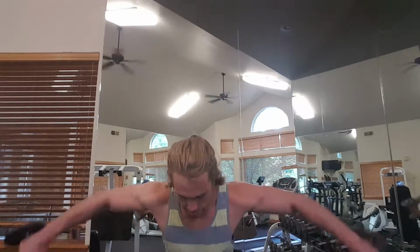Now I'm gonna turn my wrists literally in towards my body like this. Just lean over, straight back, and then just go straight up. Now you can literally feel this in the back of the shoulder. Boom. Oh yeah, that feels real good right there. So, that about covers the basic shoulder workouts that you need to know if you're just getting started. Again, this is not for someone who's already fit.